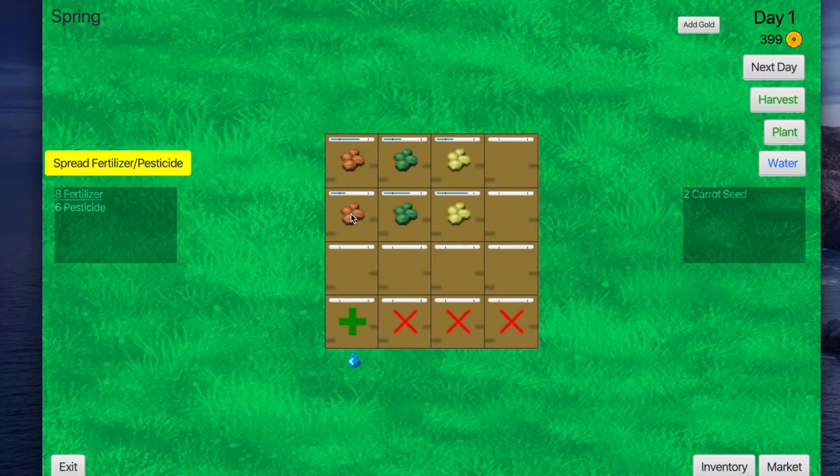First, I will spread fertilizer to the second row of crops. As you can see, the fertilizer level changes when I hover over the corresponding crops. So currently the second row is 2 out of 5, so I will make sure all of them get to 3 out of 5. I will now apply pesticides to this carrot to show that they don't stack.